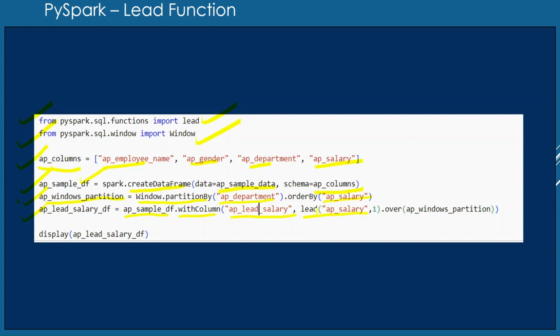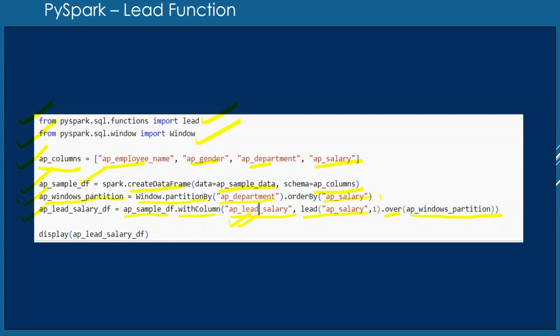What I am doing here is saying: whatever value is present in AP salary, one row down, succeeding, fetch the value from AP salary and populate it in this column. And this lead function is applied with the help of over and this AP window partition variable which we have created here.